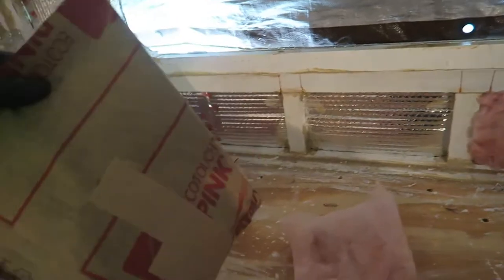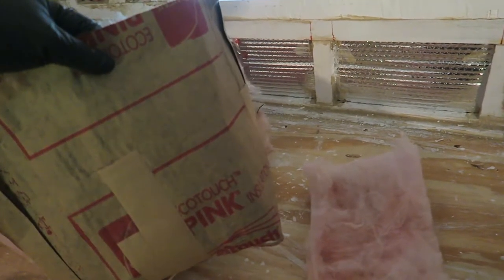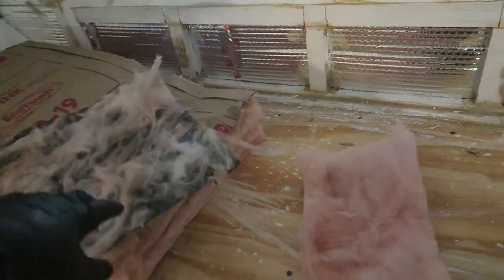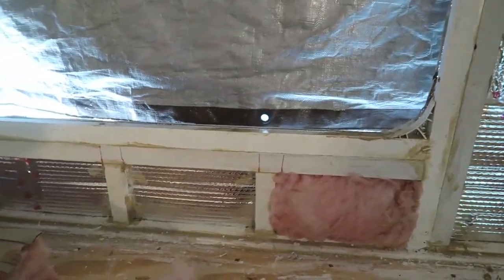I bought this one with the paper backing, and I think they sell some without paper backing. I thought the paper backing would be good, but in this area it doesn't really work well. Probably just should buy some without the paper backing.